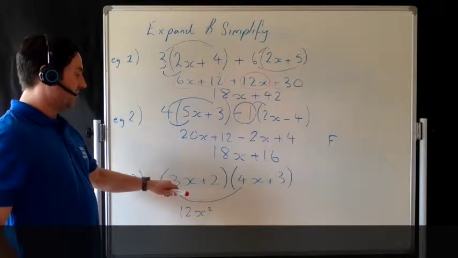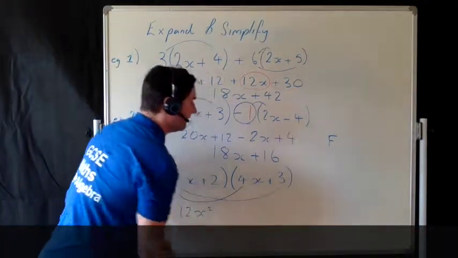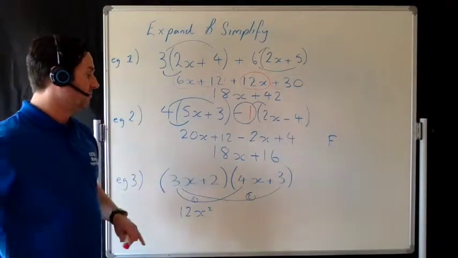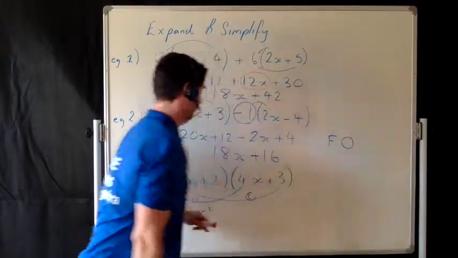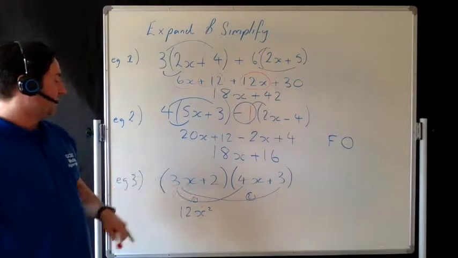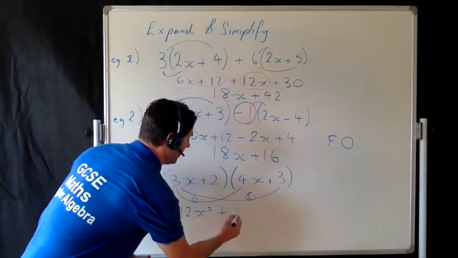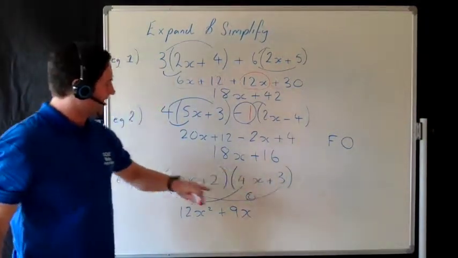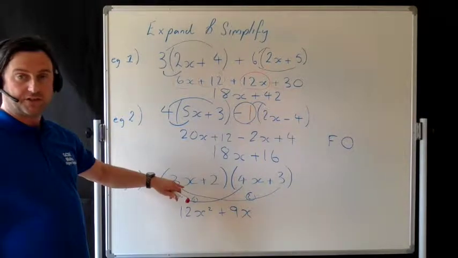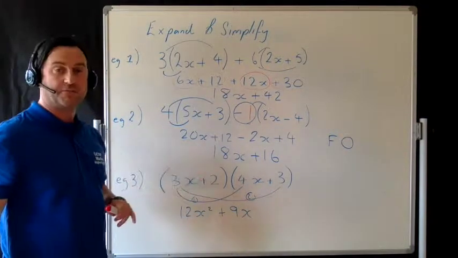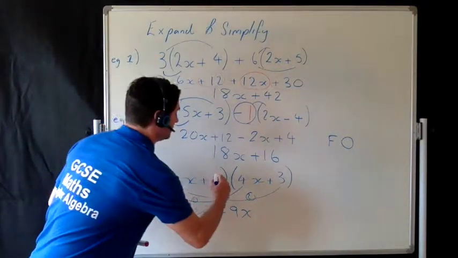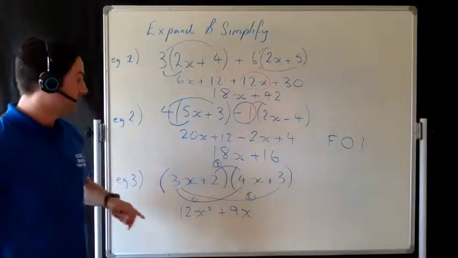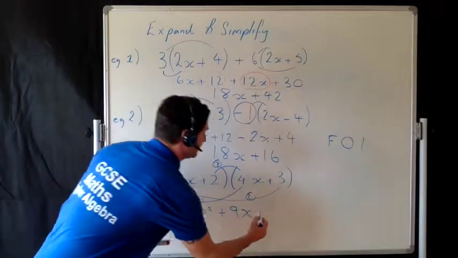We then have to do the 3x, multiply it by the 3. So if we write on here number 1, number 2, 3x multiplied by the 3 stands for outer. 3x times 3 gives me 9x. We now have multiplied both terms in the second set of brackets by the first term in the first set of brackets. We now move on to the second term in the first set of brackets, and we do the 2 times the 4. Inner. 2 times 4x gives me 8x.